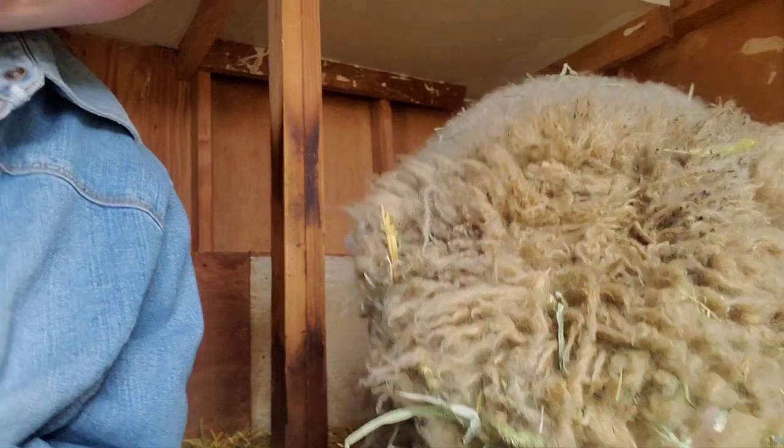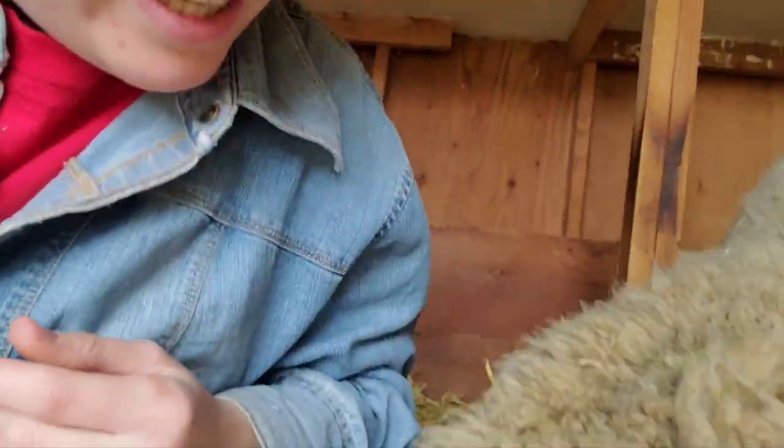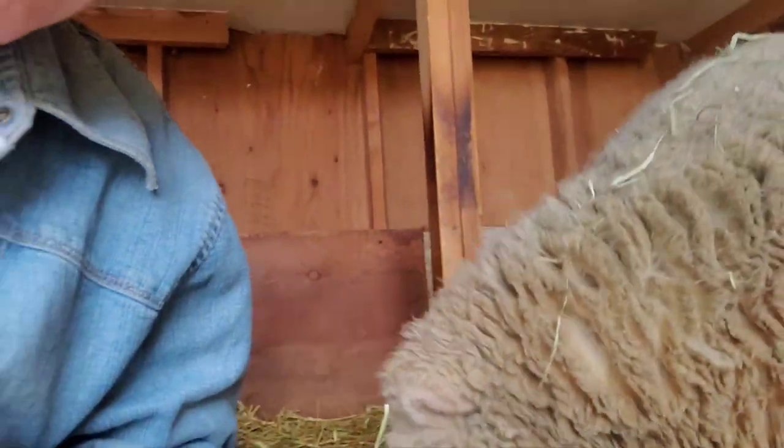I'm wondering what part the flat pupil plays in that, but we would probably never know exactly what it looks like to see through a sheep's eyes. What I can tell is that Ori likes to be able to see all the way around, so when the wool gets really thick like this, it obscures her vision in the back. It grows between her ear and her eye, gets really thick there, and when she's looking straight she's not able to look behind her when that wool is in her face. The wool also kind of grows up and gets in the eye when she's trying to crank her head to look back.